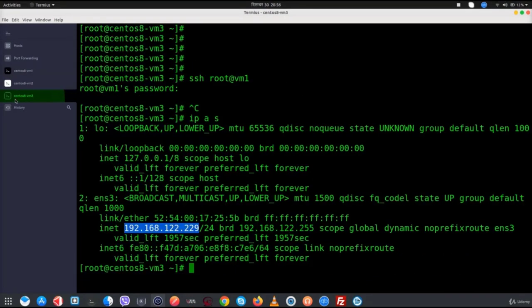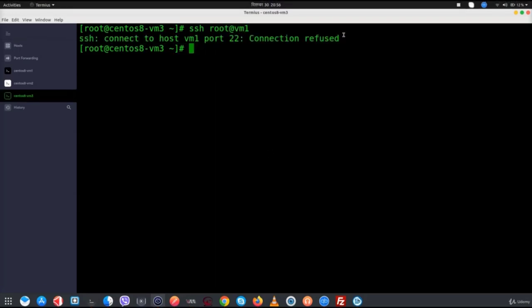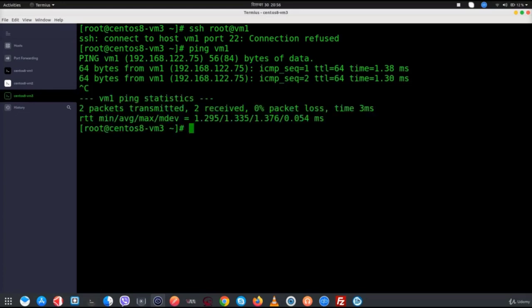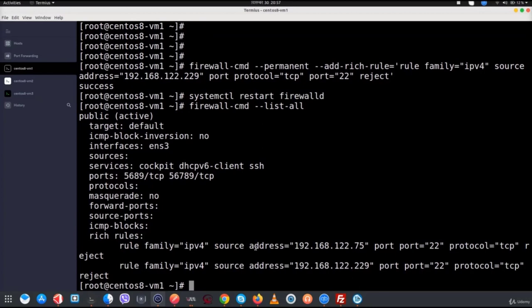Now let's verify from here. ssh root@VM1. I'm sorry, the connection is refused. And what about ping? Ping is working. Here I'm really sorry that I mistyped the IP address.